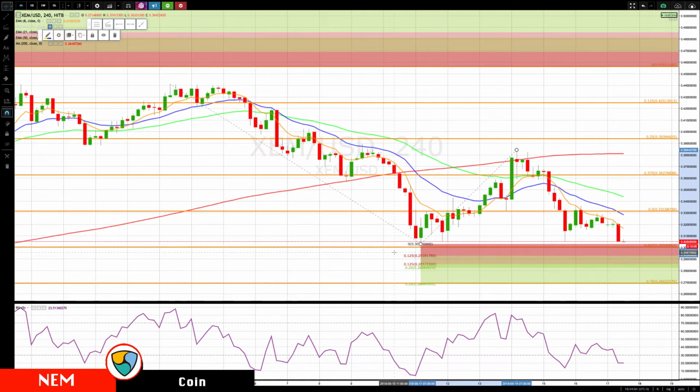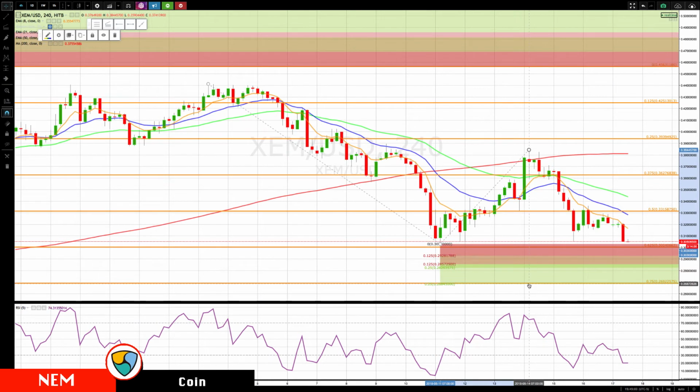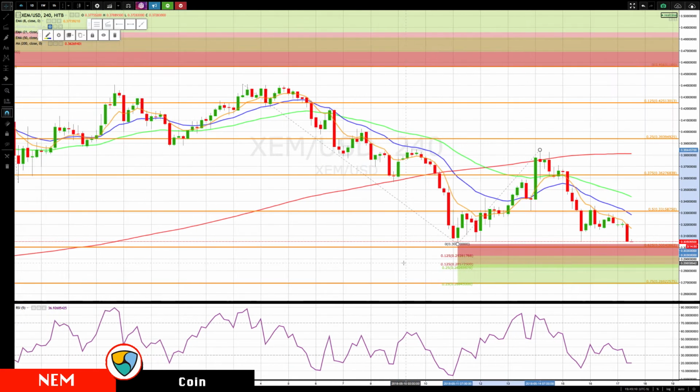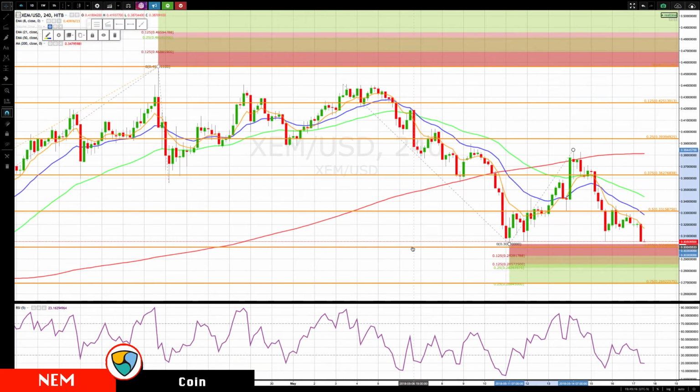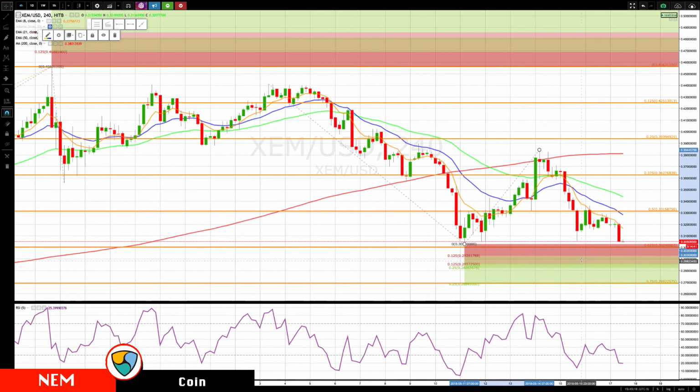Next key levels down, 0.29281, then 0.2826 to 0.285, cluster in there, then major cluster with the 75% retracement coming in about 0.269, 268 to 269. If we break this level right here, this 0.30 level would not be good. That's a 62.5% retracement from the big major up move, which then I'd really be watching for it to key in on this 75% Gann retracement. But that is if we do break below this level.